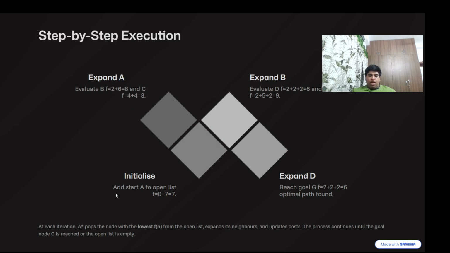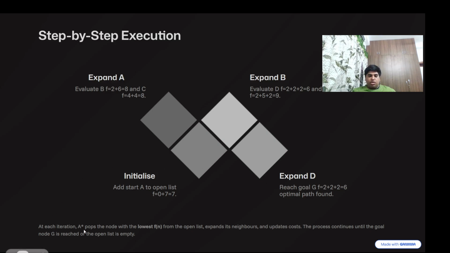Here we are at start A, in the open list. Since we are starting from the initial position, the g of n will obviously be 0, and so its f is equal to 0 plus 7, which is 7. Then we have to expand A. Likewise, we expand B, and similarly, all the nodes must be expanded, and we continue the process.